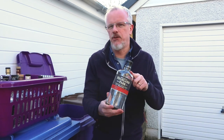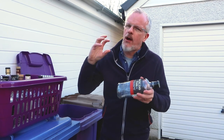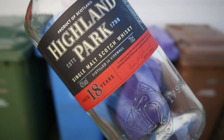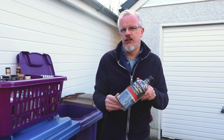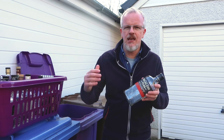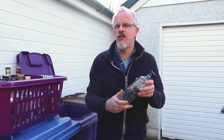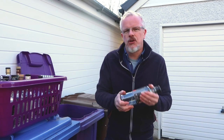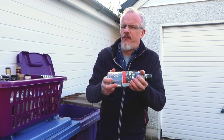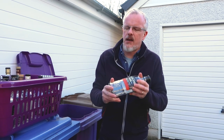This is Highland Park 18-year-old. Now, this is very curious for me because in my whisky journey, Highland Park 18 used to be up there. It used to be one of my all-time favourite whiskies, and it would be gifted to me for special occasions over the years. But as time went on, I felt like the whisky got poorer. But I don't know if that's actually true. I don't know if it's the whisky or if it's just me that's moved on a little bit. Honestly, this bottle lasted far, far too long in my cabinet. I just wasn't enjoying it, and it wasn't probably until the last third that I felt like it was actually engaging at all. I once put this up against some fairly mediocre competition in a blind challenge as well, and it really underperformed. I was really surprised.